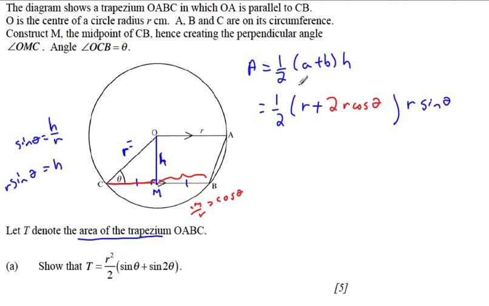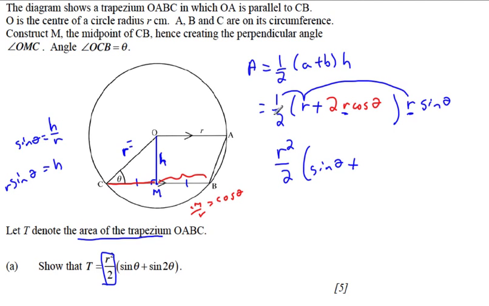It's intimidating, but if you just break them down one at a time, you have 5 minutes, so you can break this apart. Now the next challenge is the algebra. You want r squared over 2 to be factored out. So let's just already move to that. Here, r over 2 times that r, and then you have sine theta. So 1/2 r times r, r squared over 2, sine theta. First part sorted.